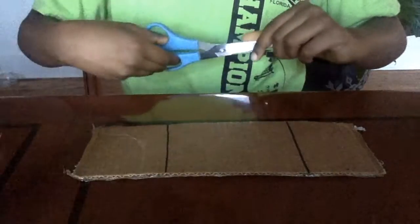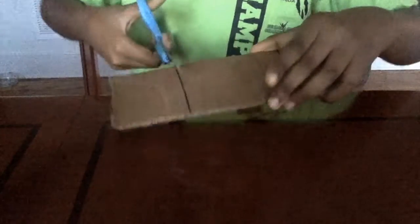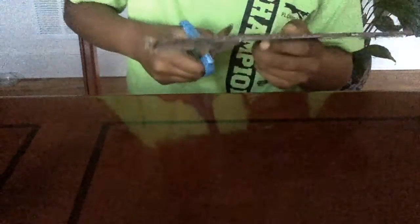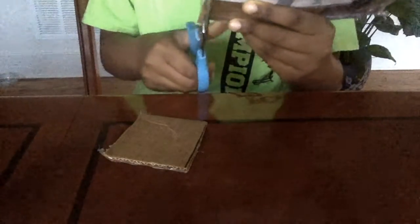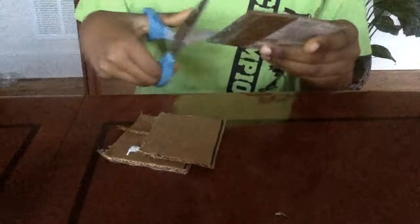The next thing I will do is take my scissors and I will begin cutting out the outline that I have. It is okay if you have some of the black still on there because I will be covering that. You just want to make sure you have the right shape and the right size that you would like.